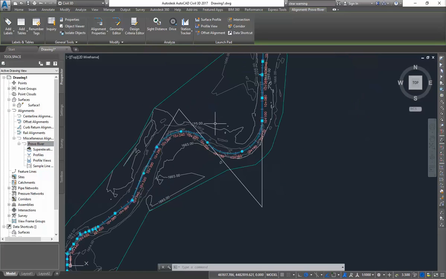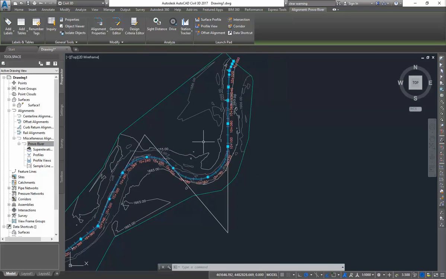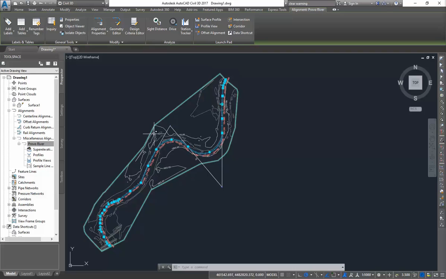So the next thing that we want to do is create a surface profile. So we have this three-dimensional elevation surface and we have this alignment. And so the next piece is creating a profile where at every point along the center line alignment it pulls information from this surface about what the elevation would be. And it will give us some clues about whether or not we did a good job defining where we thought the center of the river would be.